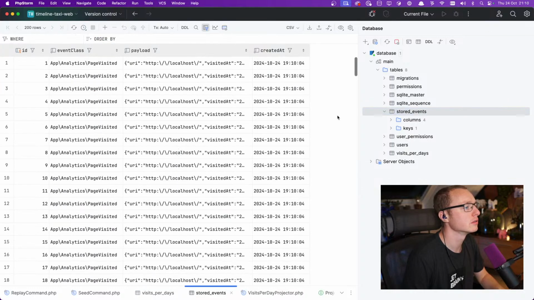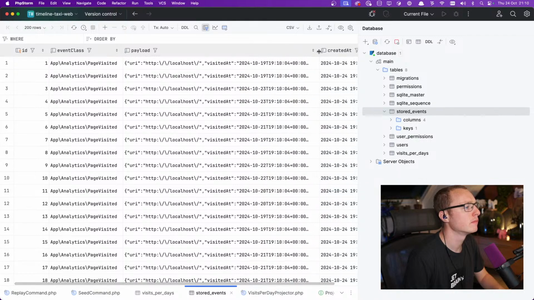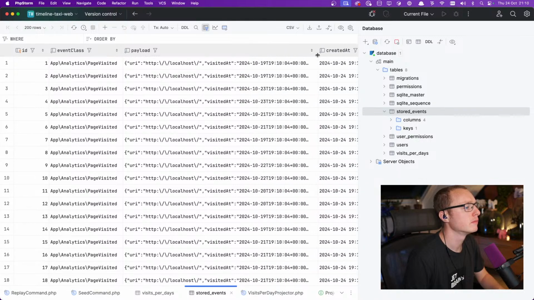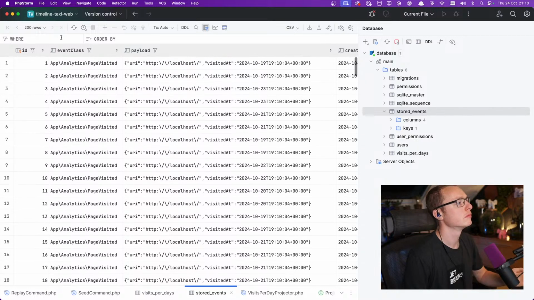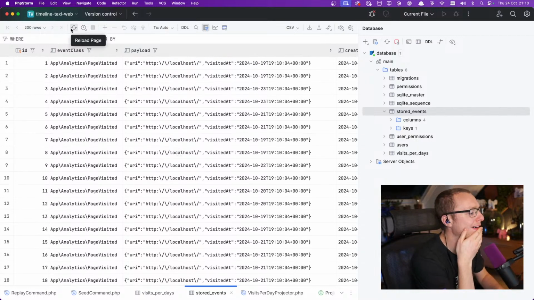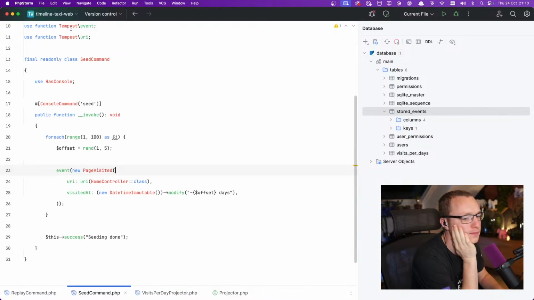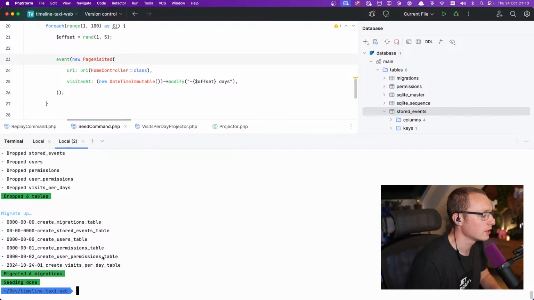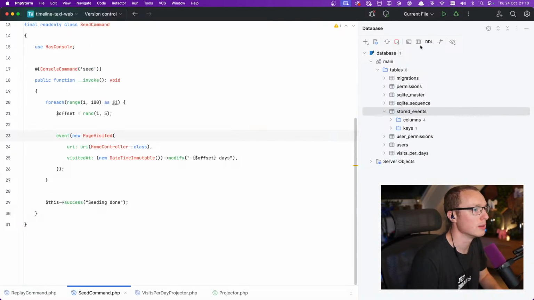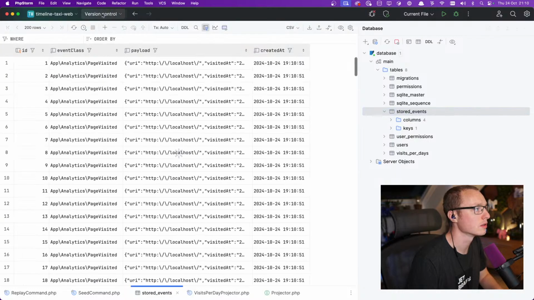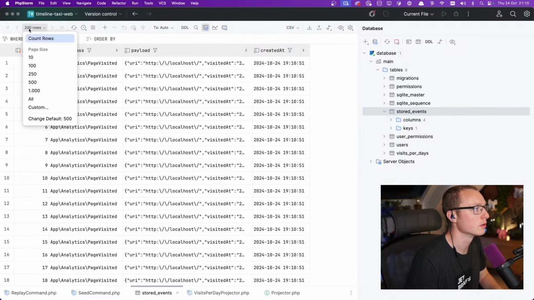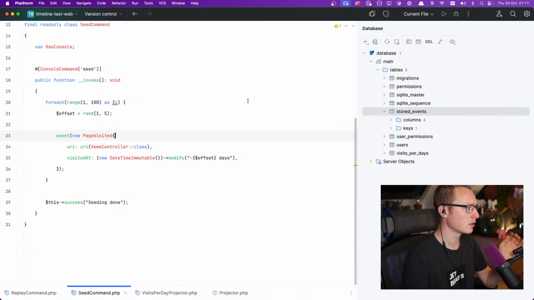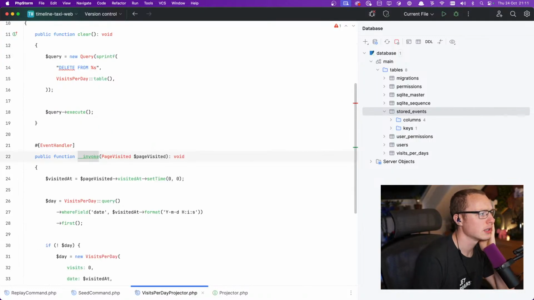Stored events. Why? Okay, but no, look, when I'm running fresh and seed, so nothing is replayed now. Stored events, 200 rows. So it has nothing to do with my replay. Am I dispatching an event somewhere?